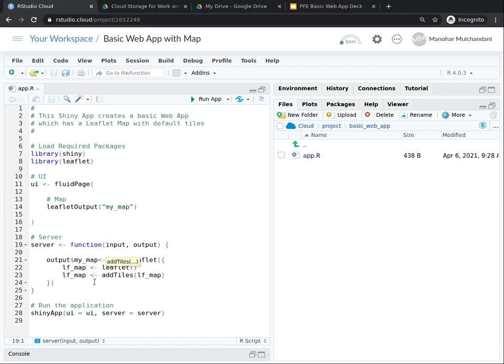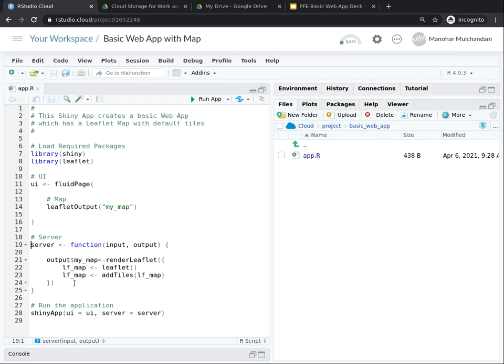Next, we add tiles to the map we created, and we use the addTiles function. To the addTiles function, we give the argument lfmap, the one we created, and we store the return value in lfmap again. So we override the lfmap variable. All we're doing here is saying create a map and then add tiles to the map.